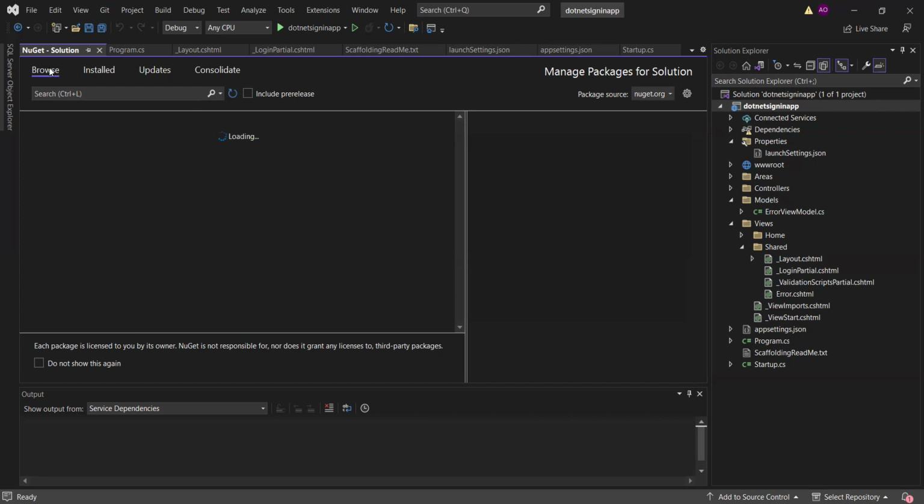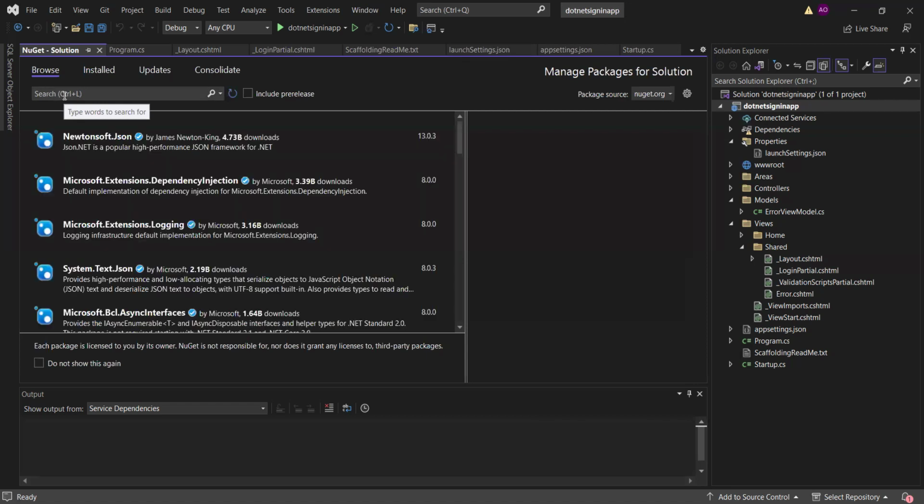So you come to Browse and you search the package you want to add. As I said earlier, OWIN, then Microsoft Identity Web and Microsoft Identity Web UI, because our application is working on the web and we want to interact with classes from the UI. So that's essentially what you need to add. Then the next thing you need to do, so I believe what we've said so far is clear. I'll be walking us through all the steps.